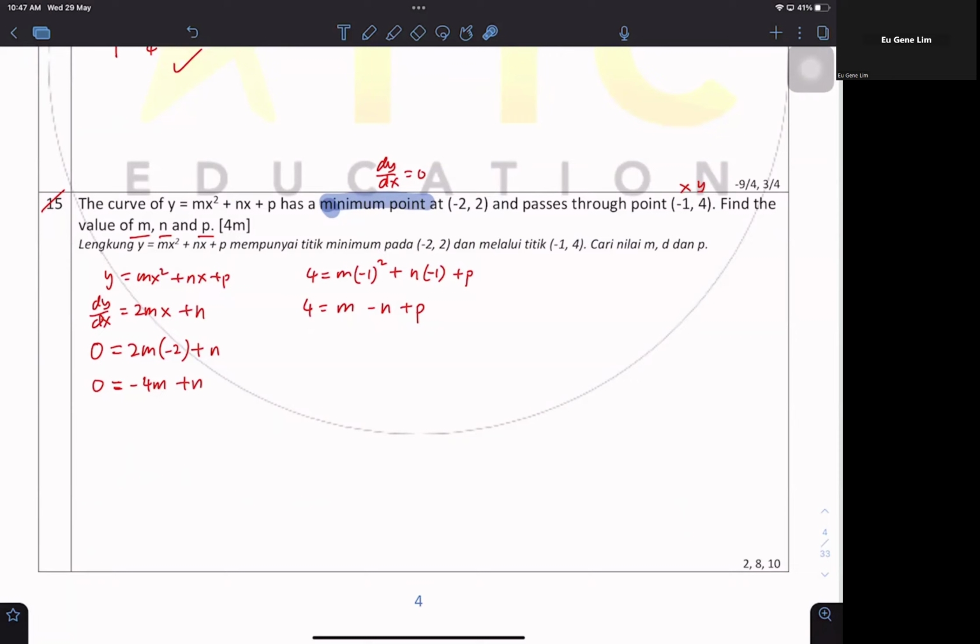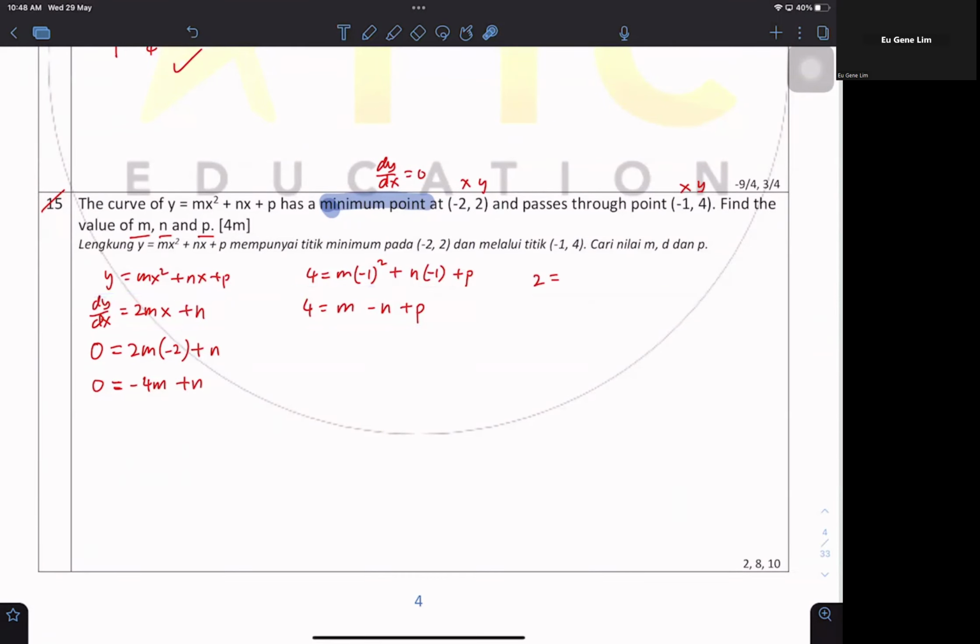Yeah, then no choice already. You have to sub this as well, and see what happens. I think we sub first, and see what happens. Because there are 3 unknowns and this question is very challenging. This one is also x and y. So 2 equals to, yeah, you don't do everything together, you do it left, middle, right, like that.